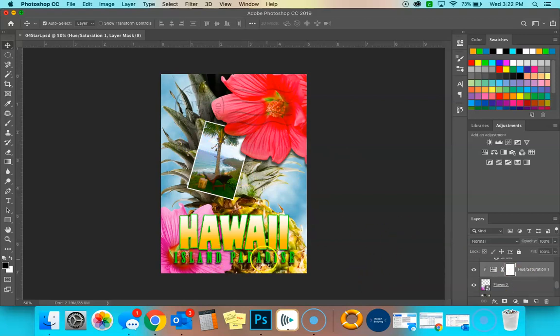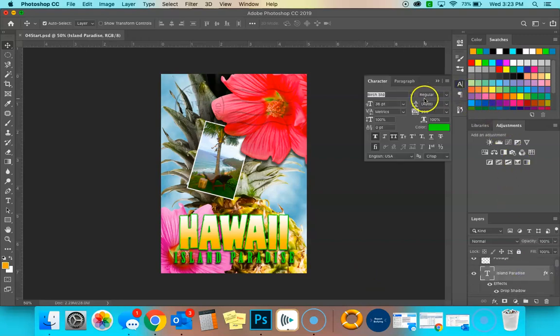However, I would really like these words to be about the same size. So I'm going to click on my Island Paradise layer and change the font size. Click on your Character panel or go Window, Character. We're going to change the size to 32 and then hit Enter.